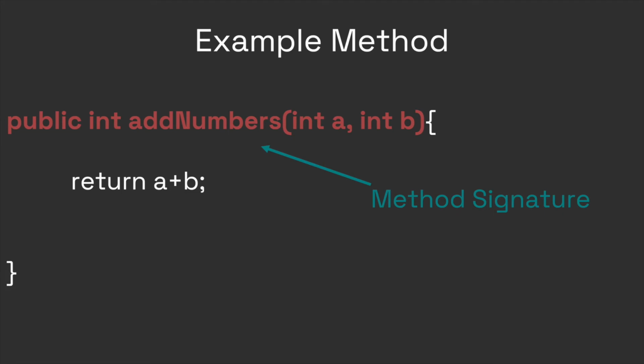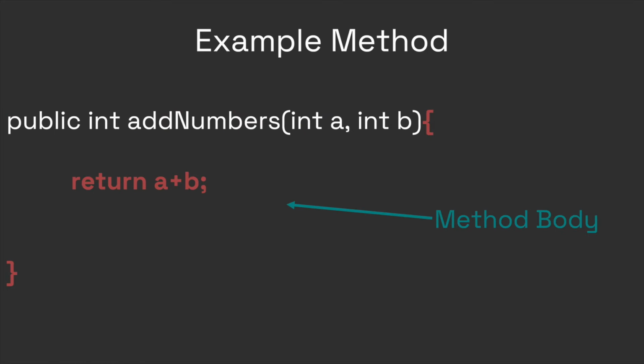This first part is the method signature, the part that we just discussed. We will break this apart further later. Here is the method body. Similar to loops and conditionals, the body of a method is defined by the curly braces. Anything inside of it makes up what the method does. Note that the stuff inside of the method body is indented. This is not necessary, but it is another syntax convention that makes your code more readable. The same went for conditionals and loops.